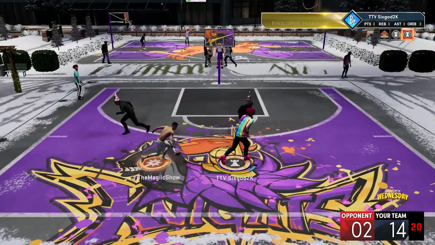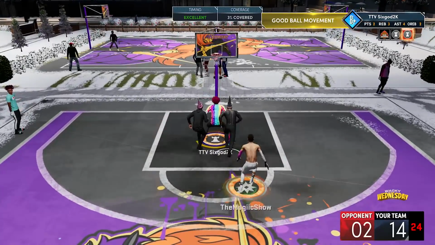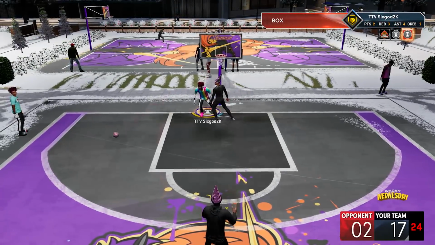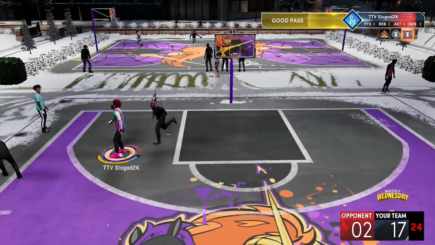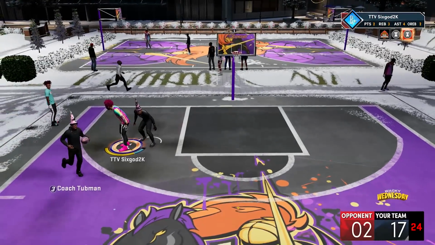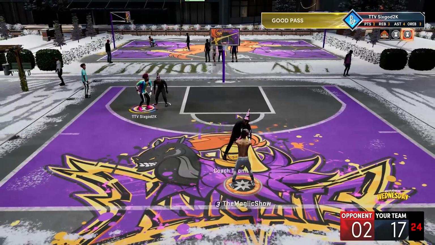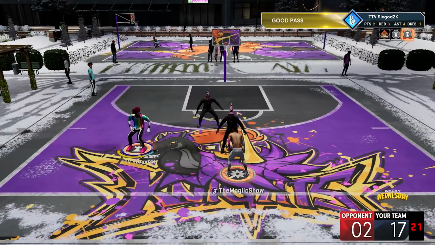Next play, flashy pass, he goes for the shot, wide open, green, every time. Look at that. You see how the defender was to the right? If he didn't have blinders, I promise you guys, that contest would have been at least a 30%, if not 40. That's perfect.